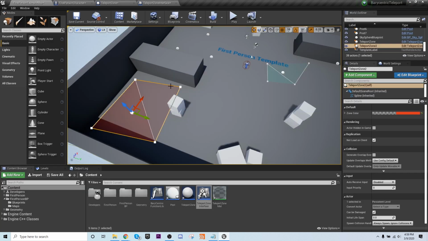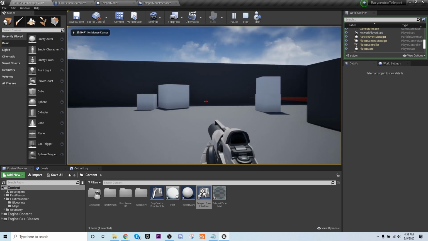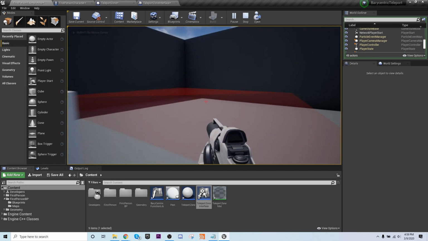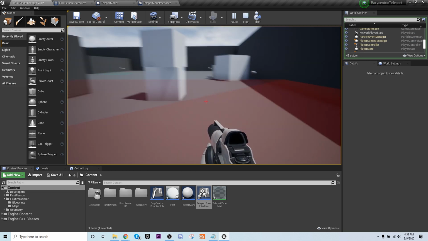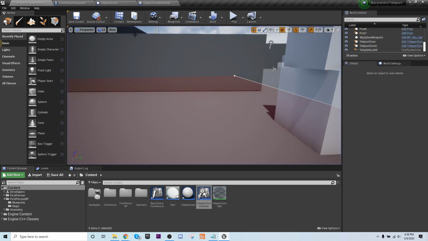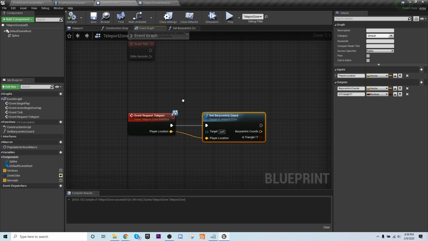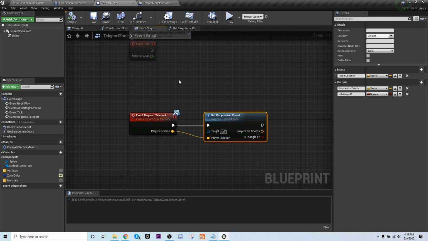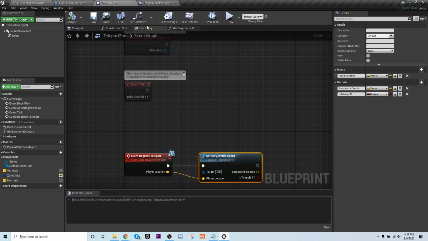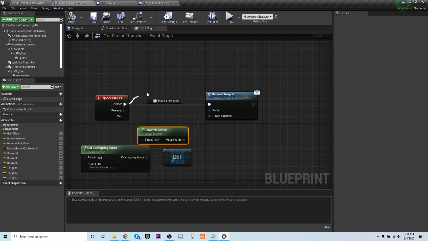Compile. And now if I play this, I shouldn't go anywhere right now because I'm not overlapping. But if I walk over here, let's see here. Make sure that's triggering. Event. String.